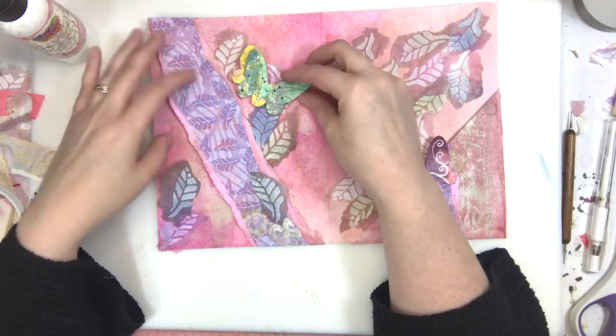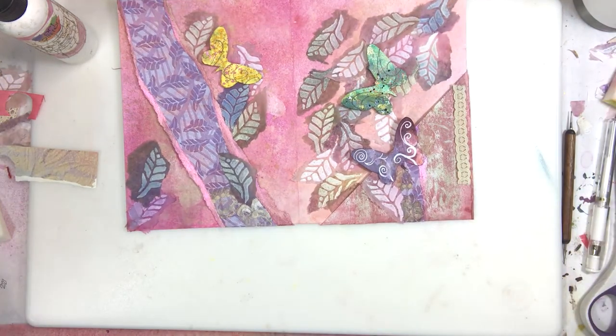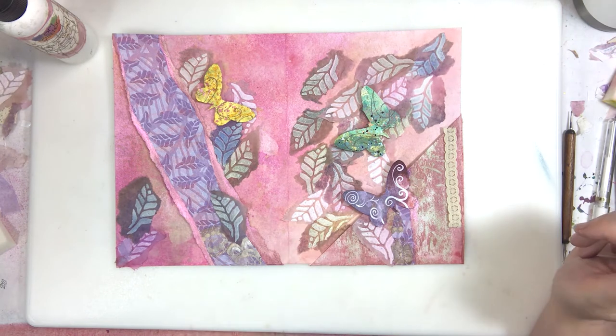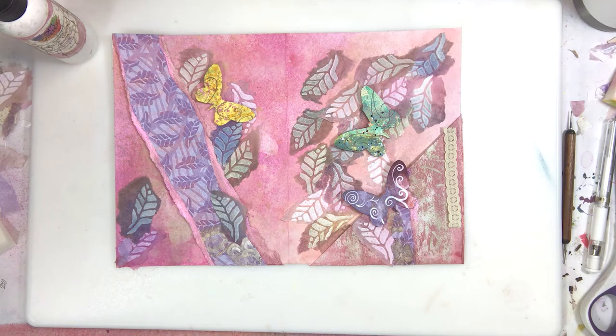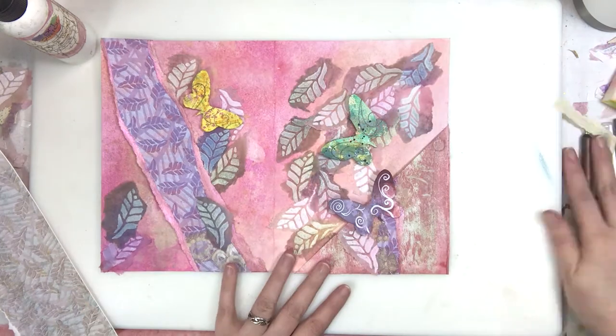I wanted to bring that specific yellow in — that's creating your focal point and drawing your eye around. You can even stack the butterflies. I really tried to get that piece of lace in there; I wanted to create a little dangle thing on the magnet. But then I was like, is that too much? Pete is constantly accusing me of gilding the lily. We're going to make some tags — remember the beautiful tag? I was already gone once my job with the butterflies was done.